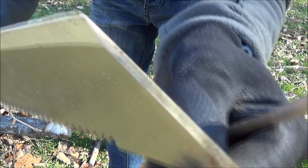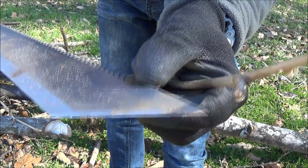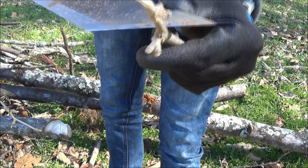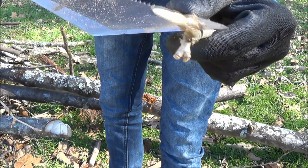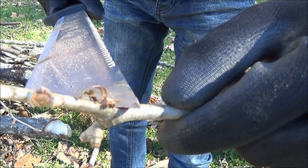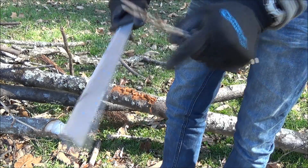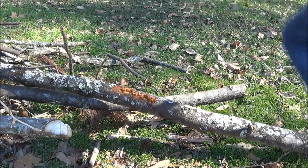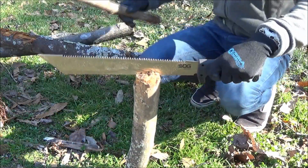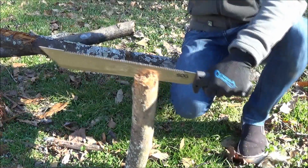You could sharpen this secondary tip and make that more of your fine task portion of the blade, because it is very sharp. I'm getting very fine curls using that edge, and that's not really a part that you're going to be using when you're chopping. You can save that just for your fine tasks. And let's see how this goes. Not sure if this is going to work, but let's try it.